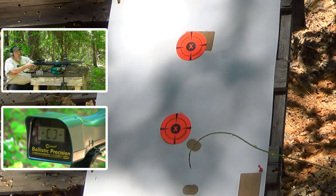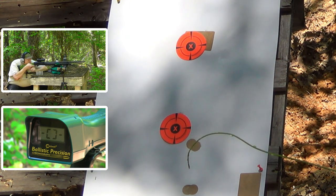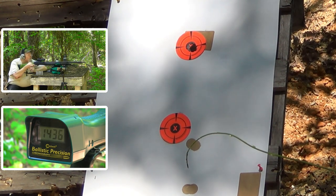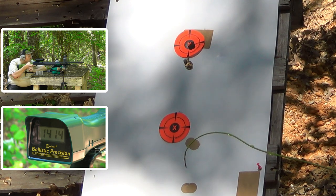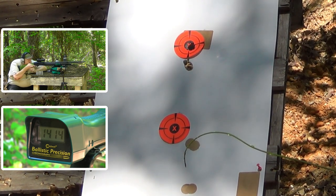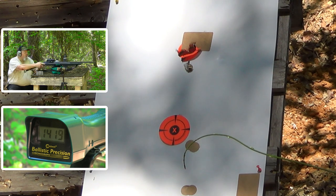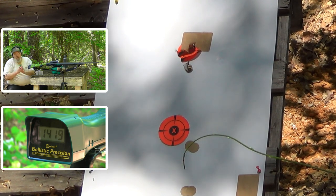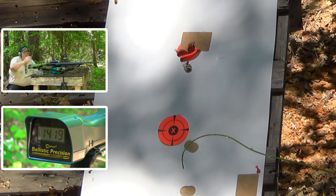Alrighty, that's 30 of Longshot. Ought to have some pop. Alright, shooting at the top bull. 1436, 1414. And 1419, if I read the chrono correct. Oh yeah, and as always, these tough Gun Club hulls, and these are old Gun Club hulls, they can be loaded again and again and again.